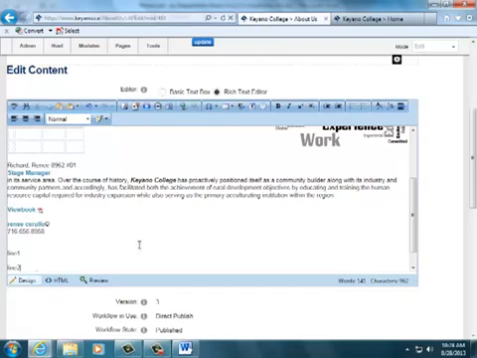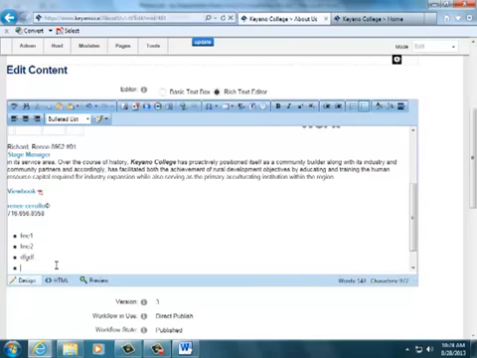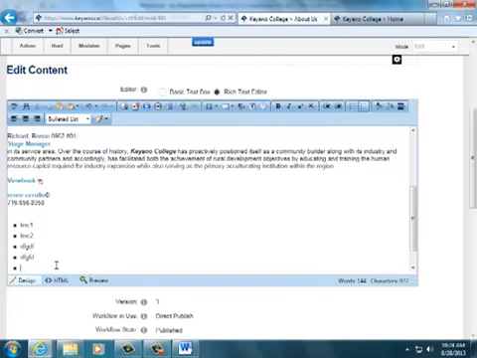So let's look at how we insert bullets. Very similar to how we do it in Microsoft Word. I just type two lines here. I can highlight them and click on the bullet icon, and it will make it a bulleted list. At the end of the line, I can just hit return, and it's going to give me another bullet. So same way that Microsoft Word does.